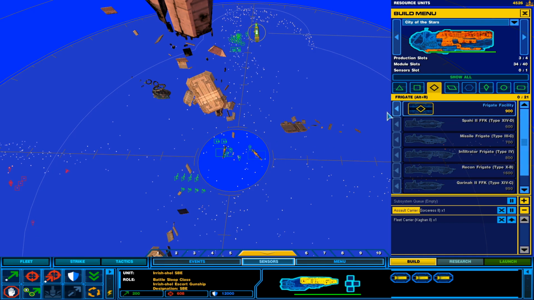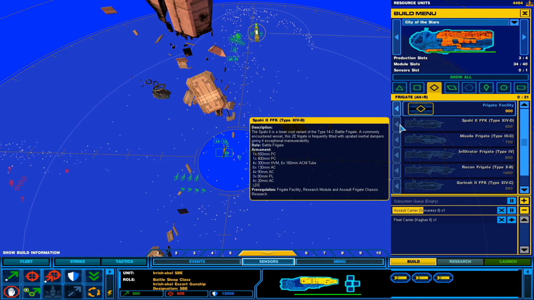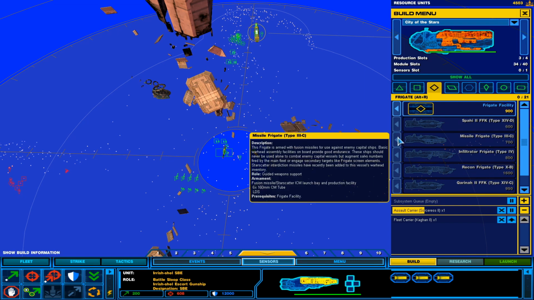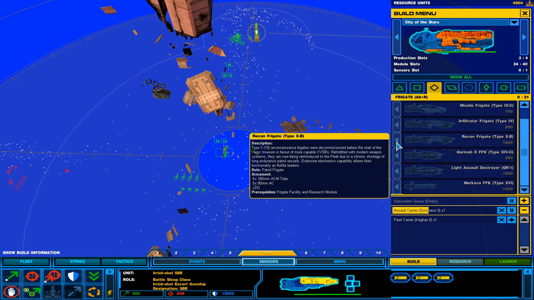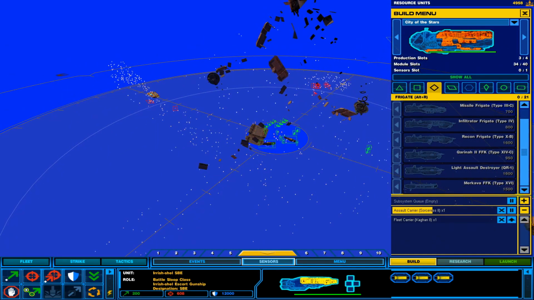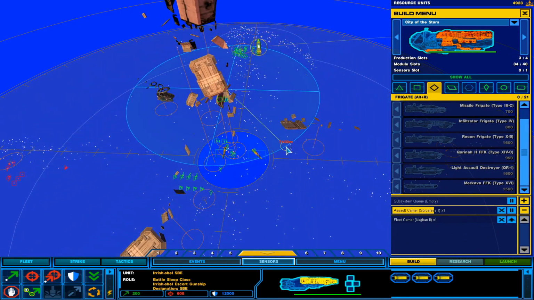So when it comes to frigates, again, I'm going to briefly go over this. I'll be going over more of this in a later video. The first one is basically our very cheap assault frigate. Second one is our upgraded heavy missile frigate. Third one is the upgraded infiltrator frigate. Then we have the recon frigate, which allows us to spy on the enemy and use it for reconnaissance missions. This map is a little bit too small for that, so we won't have to worry too much about it.